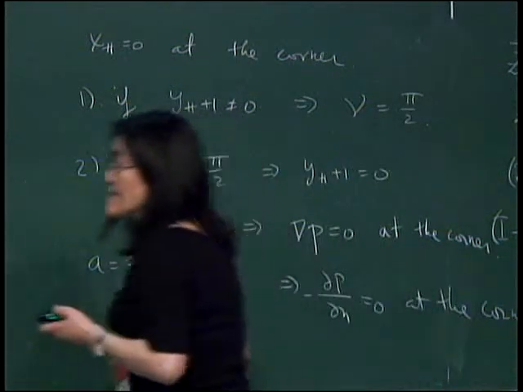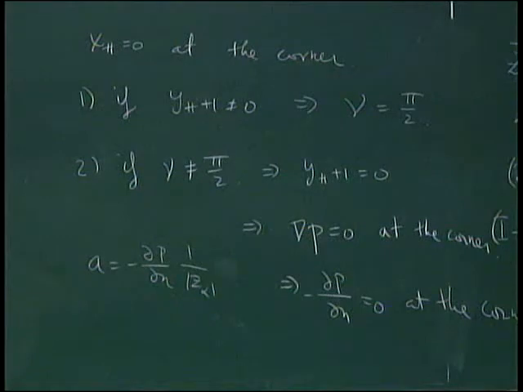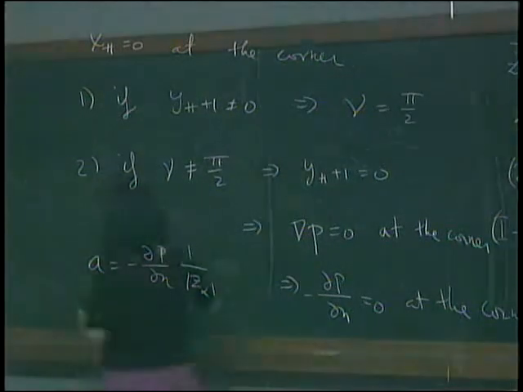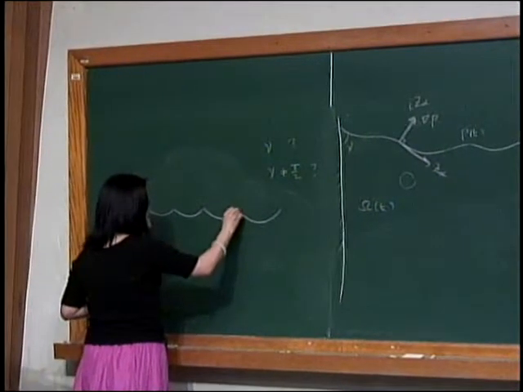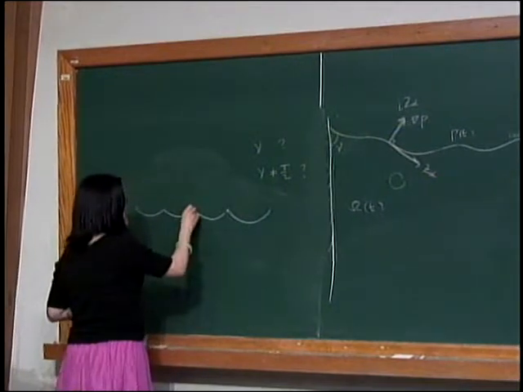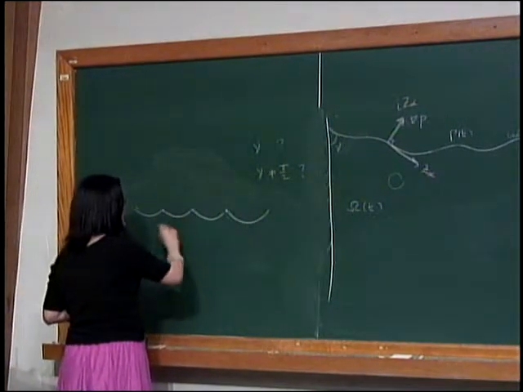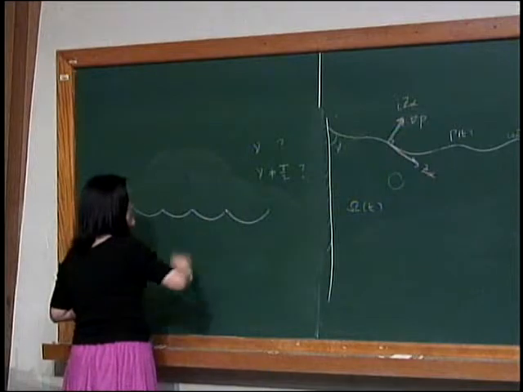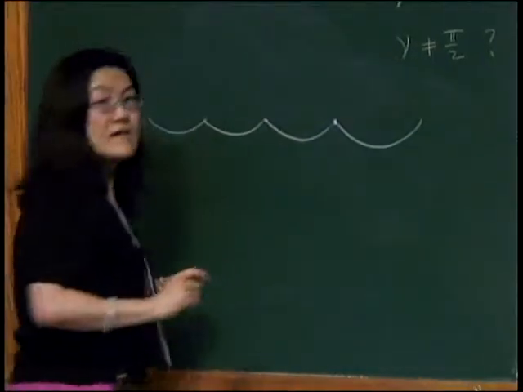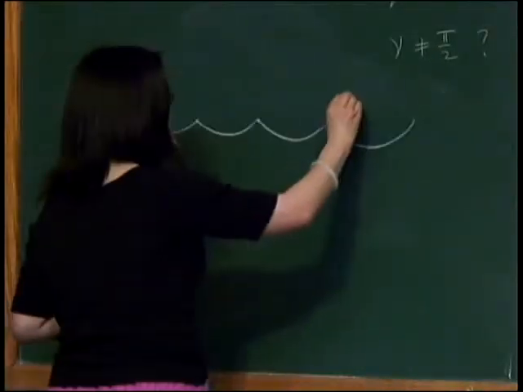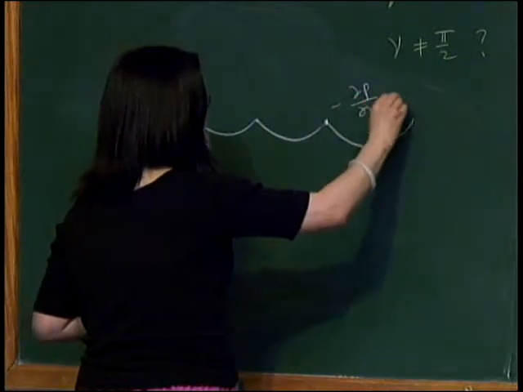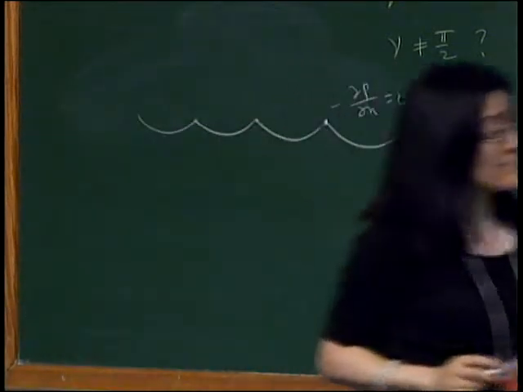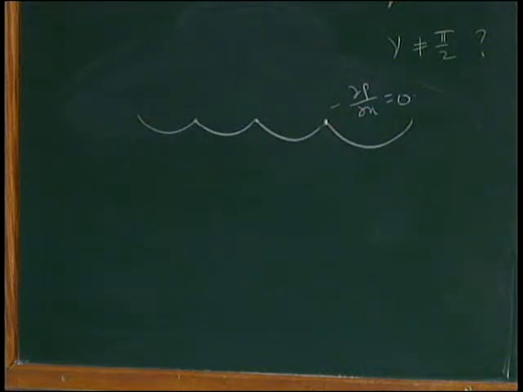Okay, so this means that, and actually you can do a similar calculation. We can prove it precisely. If you have an angled wave, everywhere at the tip of the angle, negative dP/dN has to be 0. Okay, negative dP/dN has to be 0. Or in other words, this equation becomes degenerate, right?